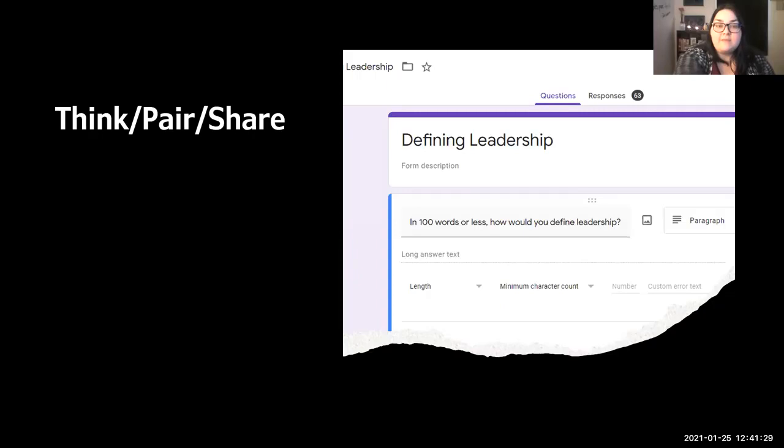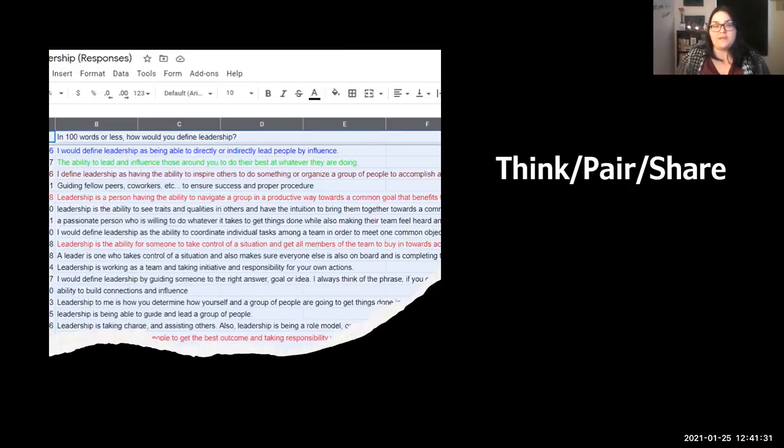Or I send them into a breakout room with a copy of the Excel form that gives them the answers. These are what your peers said in terms of their definitions of leadership. So being able to directly or indirectly lead people by influence, build connections and influence. And then I have them either individually or in a group.